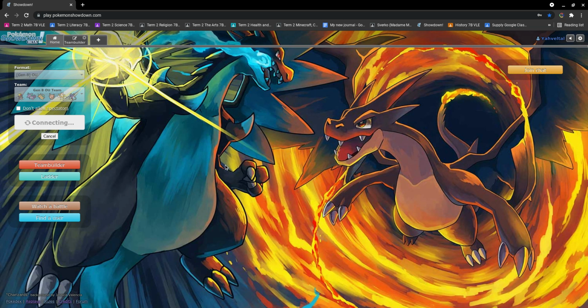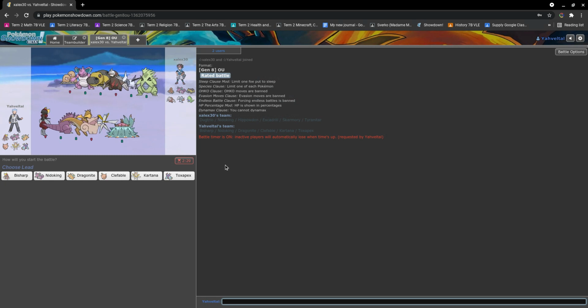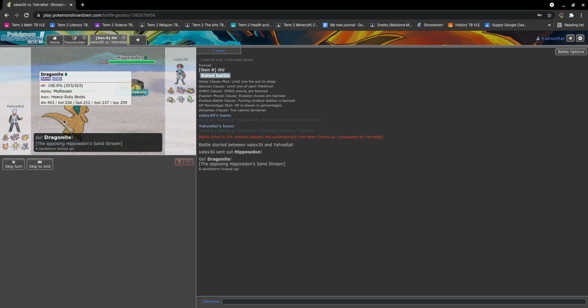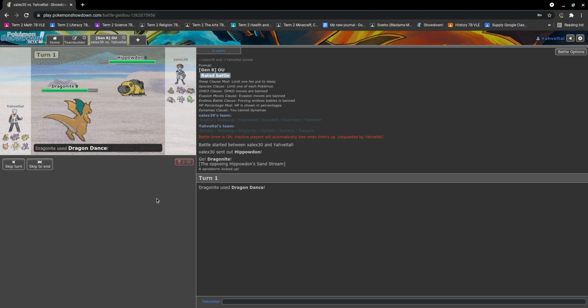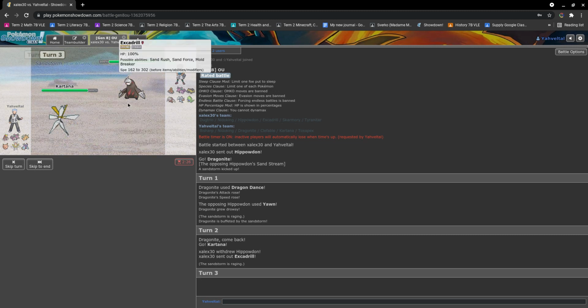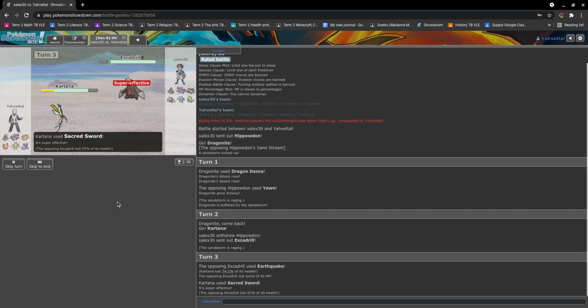That was actually a kind of smart play on my part. That's why Flamethrower is useful. That's why the type coverage is useful. Okay, this is a sand team. Oh, you have to be kidding. That's annoying. It's Choice Scarfed. I killed it.